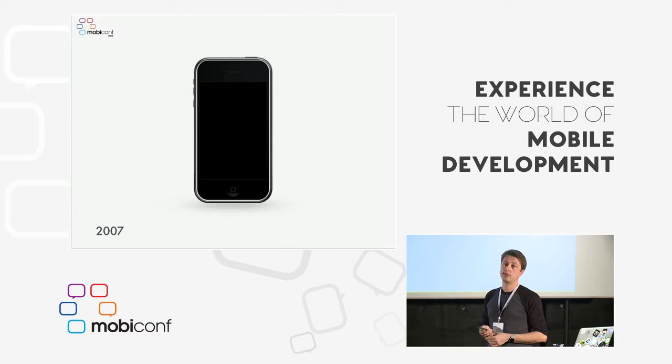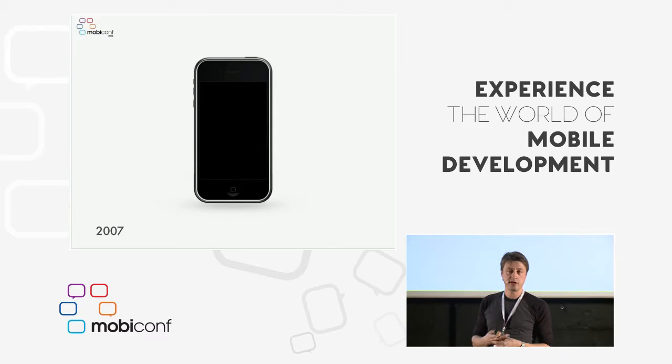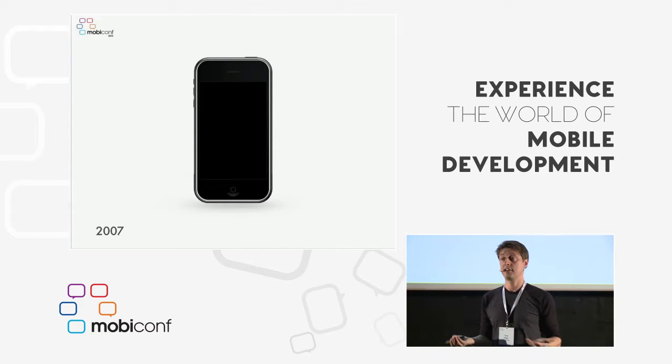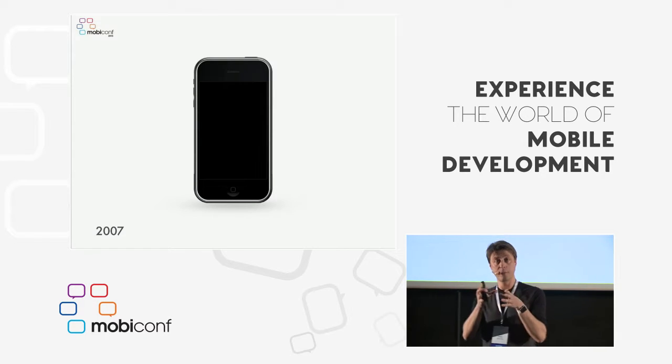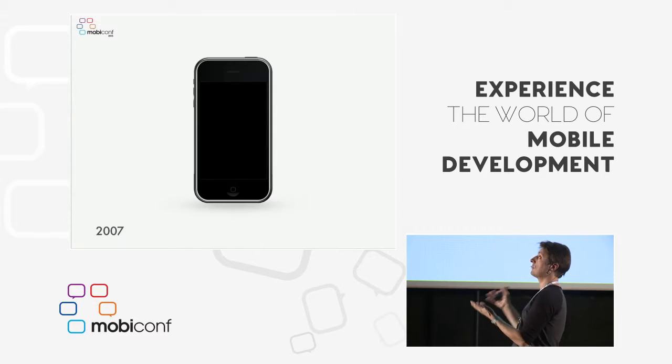So here we are, first iPhone. We have one screen, 320 by 480 pixels, 3.5-inch screen. And that's our canvas. As soon as we're allowed to develop apps for it, there's a wealth of products that starts coming out. And everybody's developing for this fixed canvas. A lot of the code out there is doing things like pixel calculations and overriding drawRect in your UIView, because not only is the screen a given, it's fixed.